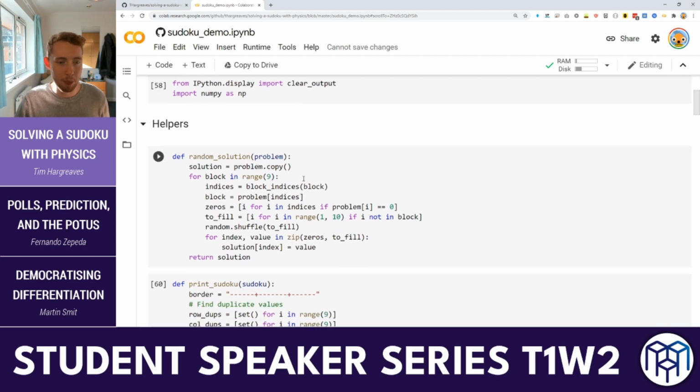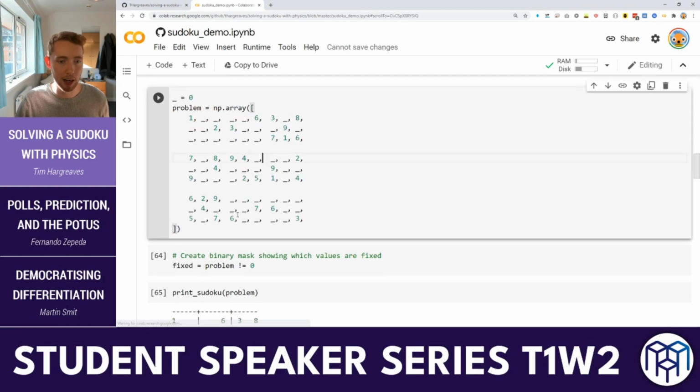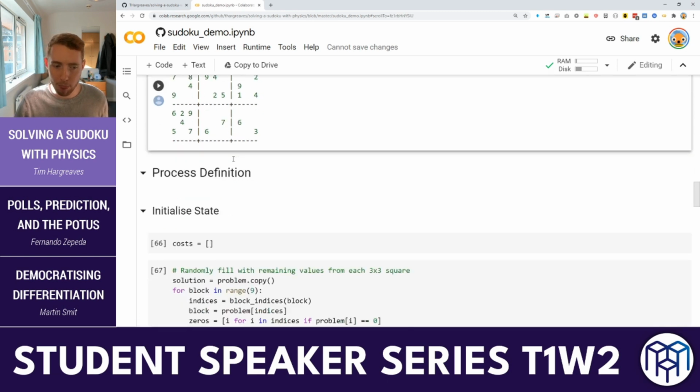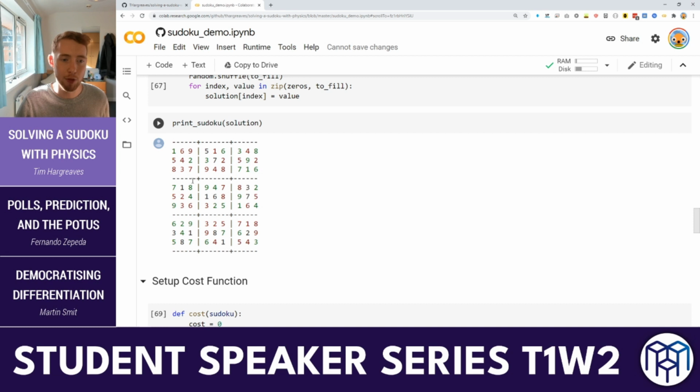Be happy to answer. But the idea is we start with a Sudoku. So something like this, using underscores here for any blank values. And so this is our initial Sudoku here. And we're going to start by defining a random initial state by taking every 3x3 grid, putting in the random missing values. And so it looks something like this. The green are the ones we were given, and the reds are any mistakes. So lots of mistakes to start off with. Hopefully with time and with the annealing process, we will reduce these.